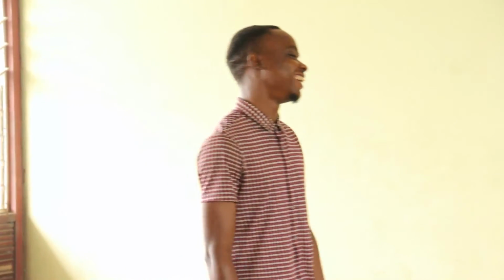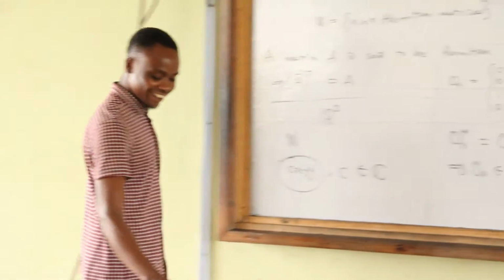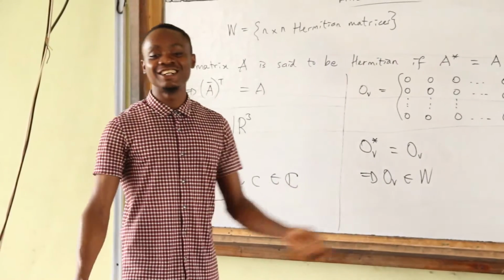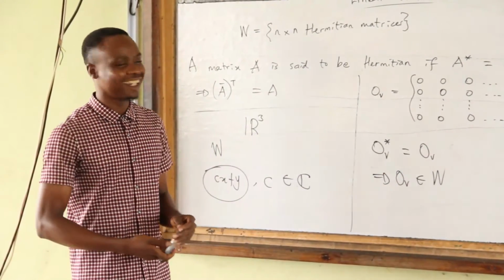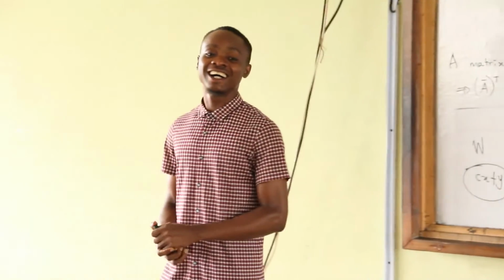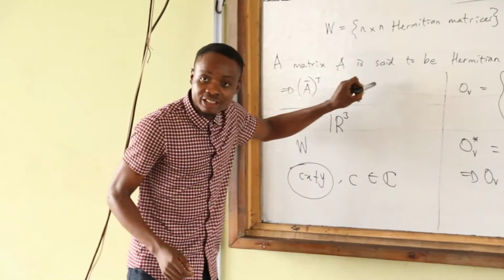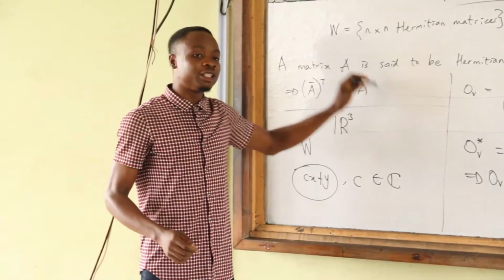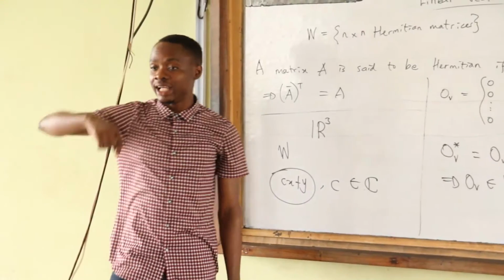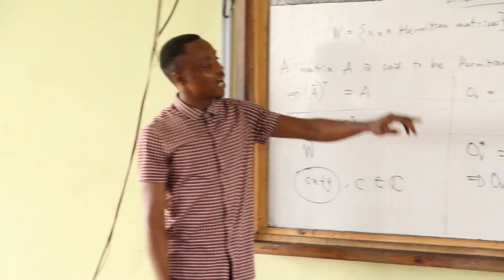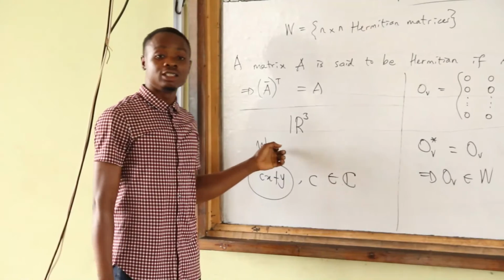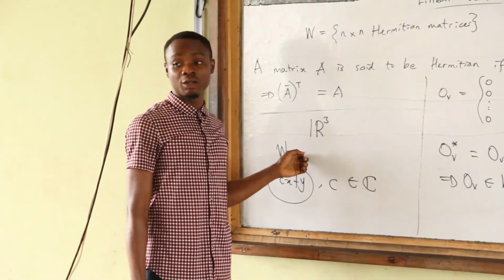This is very important, because I'm looking for the original result. What is it? You get the conjugate, then the transpose. First get the original result. Why? That is the definition of a Hermitian matrix. Listen. What we are doing here is to establish whether or not this is going to give us a subspace of V. You get what I'm saying?